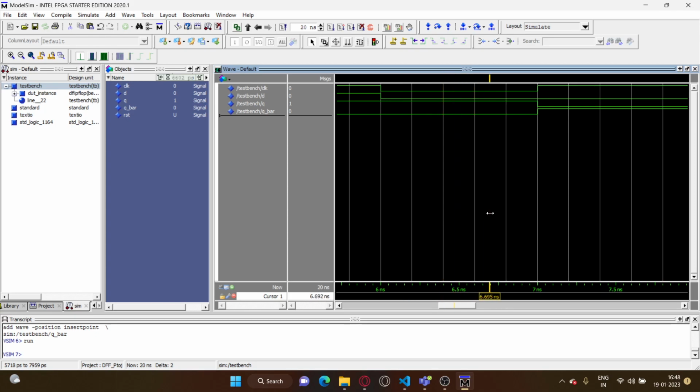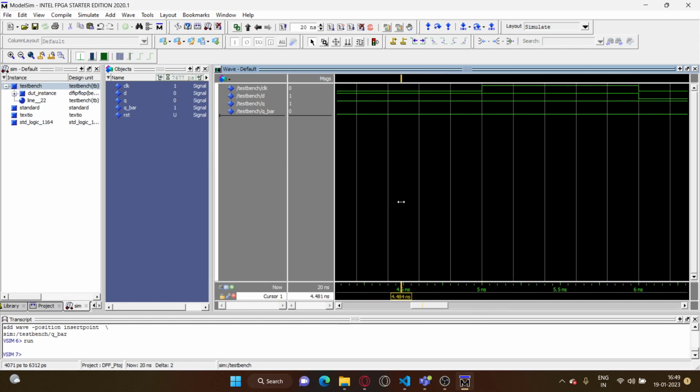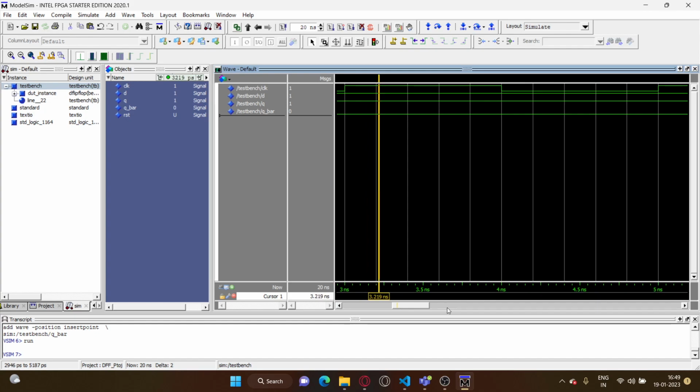So on the rising edge of this clock over here, the output is now becoming 0, because we updated the input to 0 and on the next rising edge the output becomes 0. So it seems like our flip-flop is working correctly, and that's pretty much how you code your D flip-flop using sequential coding. Thank you.